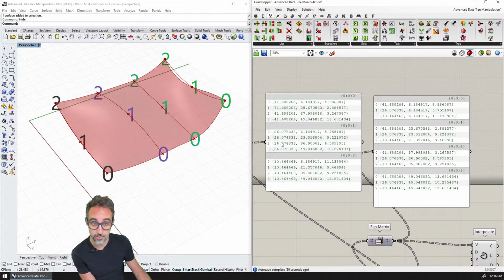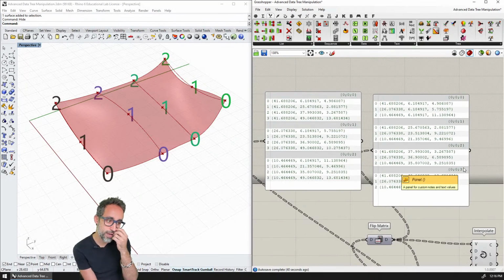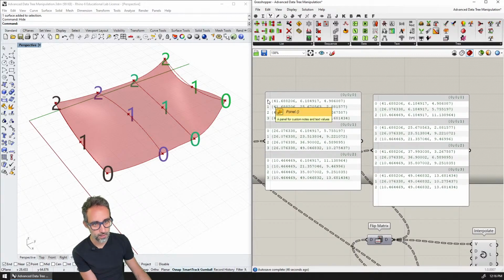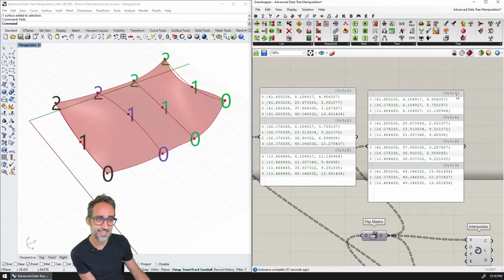Every element that has number 2 landed in 2, and every last element landed in a branch whose last value is the value of 3. So in a way, what has happened here is that we have taken the values, we have replaced the last level of the tree with the index value of these elements.